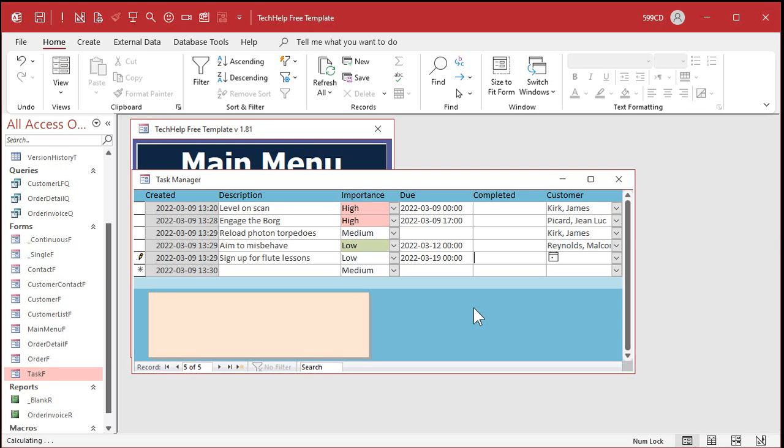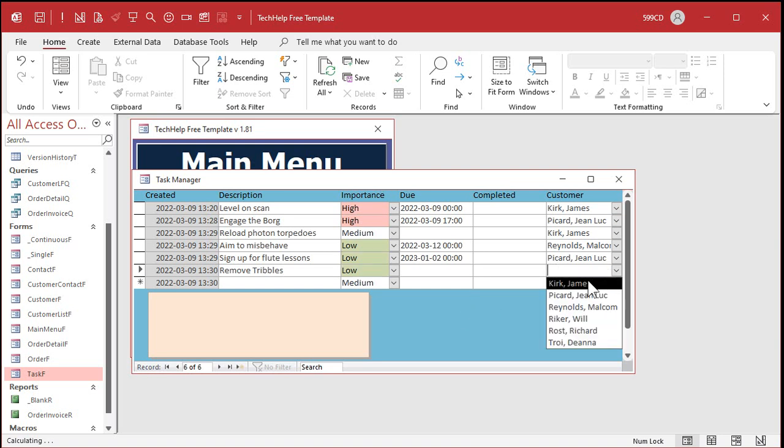and you're used to month/day. If you're in Britain, no. But if you want to type in a year, you have to type in 2023. You could still use a slash if you want to, 1/2. All right, that'll give you 12/01, or 2023/1/2. That'll give you February 2nd. Whatever. Okay, that'll be Picard. And then remove the tribble infestation. That'll be low, and we'll just leave that for nobody. We could add Scotty to that, but he's not in there.